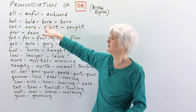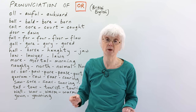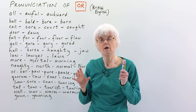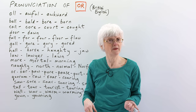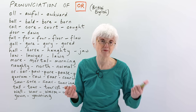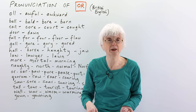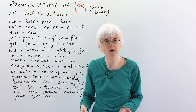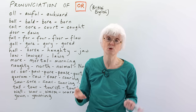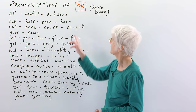And 'bore' — this is when someone isn't very interesting, you're talking to them. Maybe you're at that party and then you do find somebody to talk to, but the person you're talking to is really a bore; what they're talking about isn't very interesting, and you're doing your best to look interested, but it's very difficult — a bore. And 'born' — when a baby is born on a certain date, then that's their birthday. When were you born, what year were you born? So that's that one.